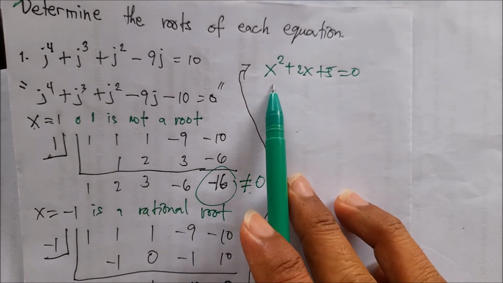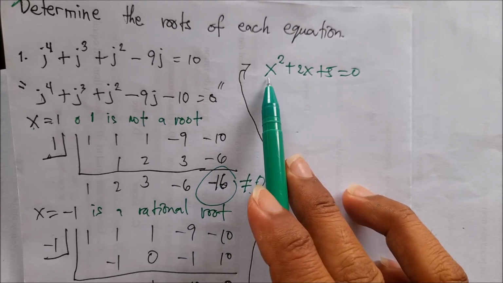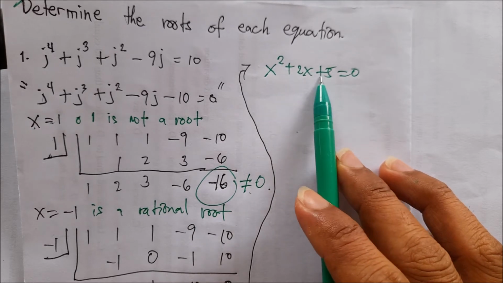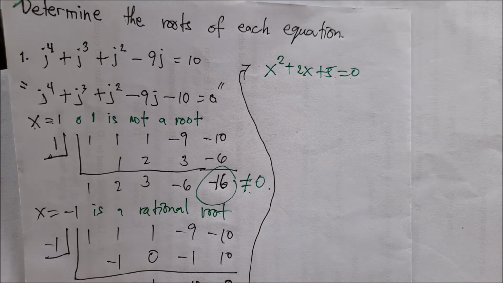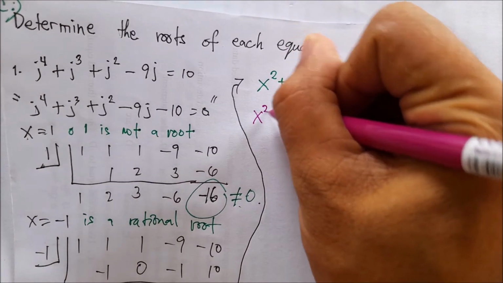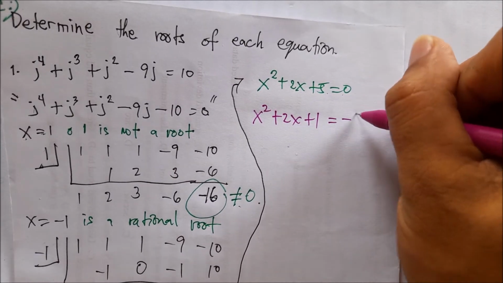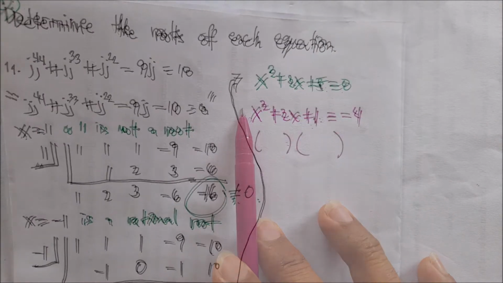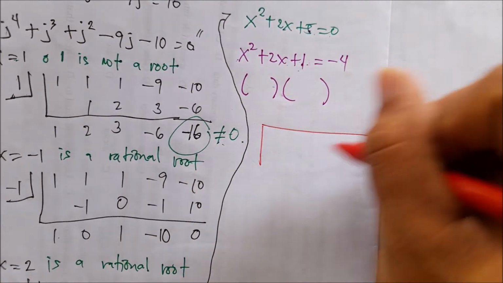Then observe if the quadratic equation can be factored or not. Since x raised to 2 plus 2x plus 5 equals 0 cannot be factored, what will you do? Find another way to factor the equation. How? Try to transpose the last term, the real number. X raised to 2 plus 2x plus 1 is equal to negative 4. Then this equation can be factored. What technique will you use? Box method. Then try the box method.